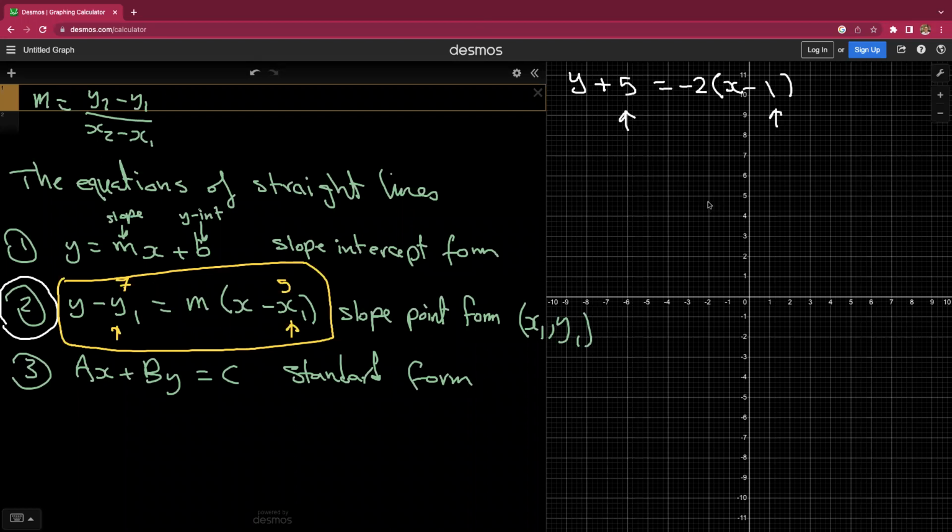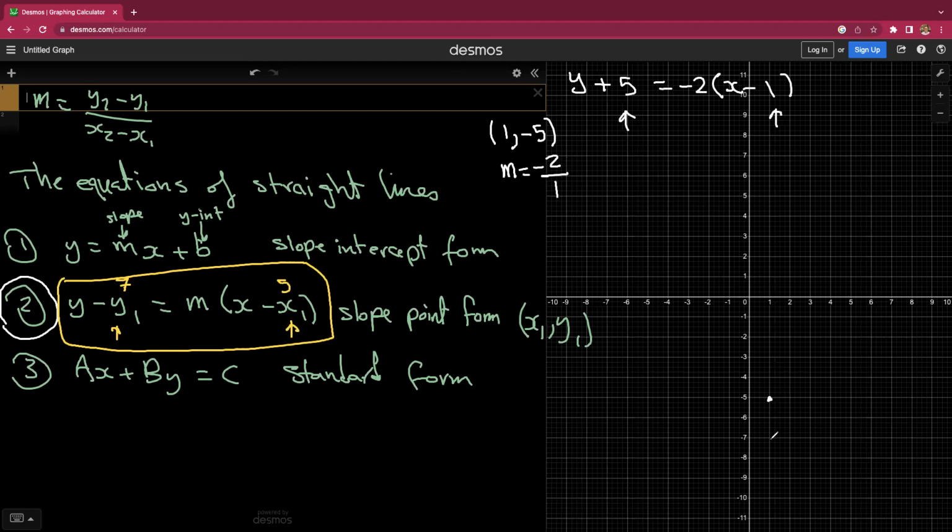Okay, some of you have sent your answers. I'm going to graph this. The first thing to graph this, I'm going to tell what the point is: the x and the y value is 1 and -5. So I plot 1 and -5 right here. And then my slope, which is m, equals -2 over 1.